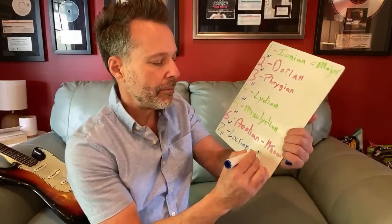Locrian is a diminished sound, okay? Because it has a flat 3 and a flat 5. So when we say that a scale sounds minor, it's because it has a minor third in it. If it sounds major, it's because it has a major third in it. If it sounds diminished, it has a minor third and a minor 5 in it, just like the chord, cool?